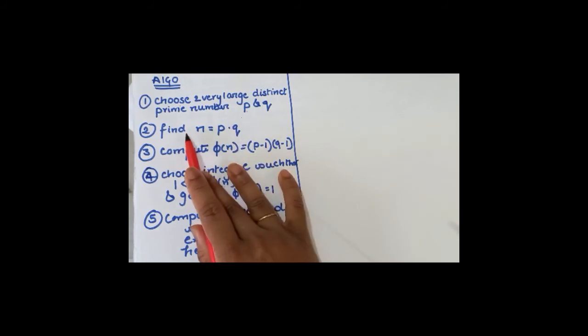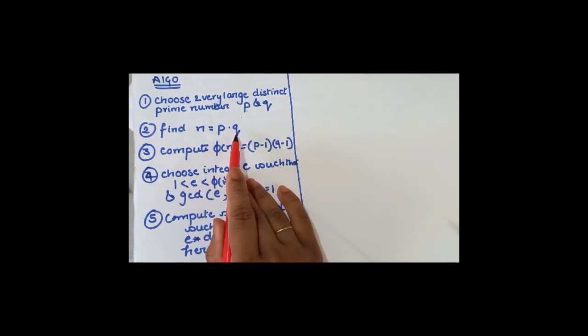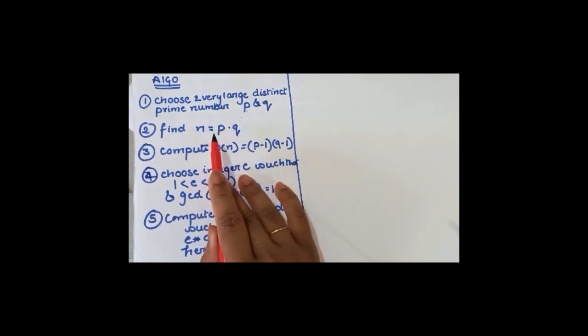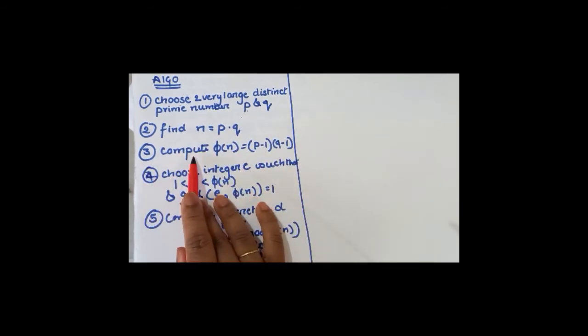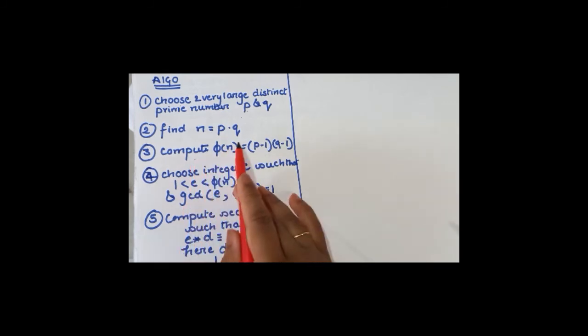Okay. Second step is find out a product of P and Q and store it in N. Okay. The third step is find out the Euler-Totient function. If you remember, the Euler-Totient function counts the number of relative primes that are less than n. Okay, so the Euler-Totient function of prime numbers, if you remember, I told you if you have to find out the Euler-Totient function of 7, what will be the count? Count will be 6.